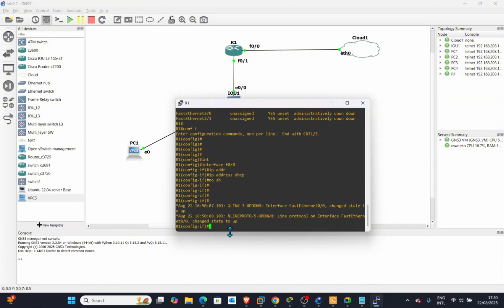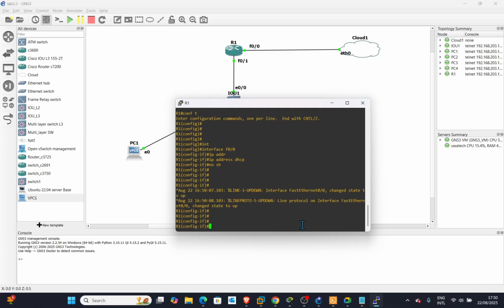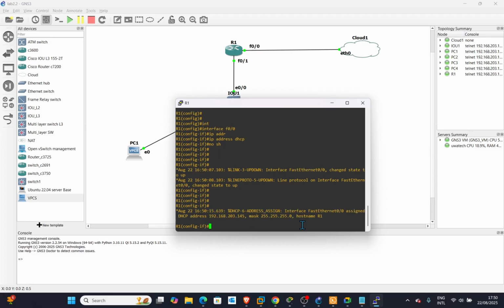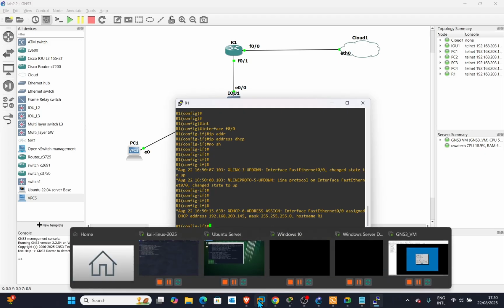You will see the IP address now. Just be watching. You will see the IP address from the internet now. As you can see, this is the IP address assigned by DHCP. So if you can remember, the IP address of the Kali Linux is 145, okay? So let's go back to the Kali Linux now.